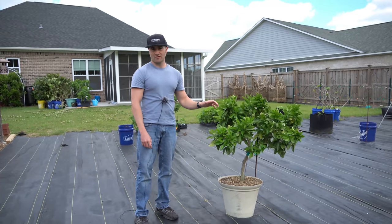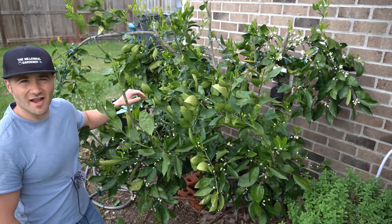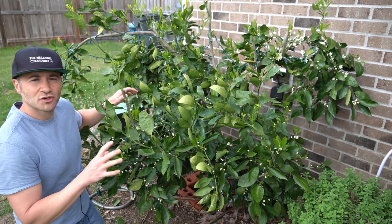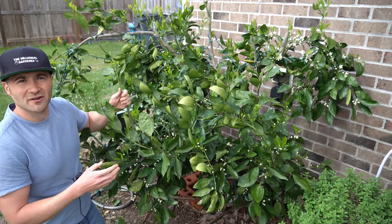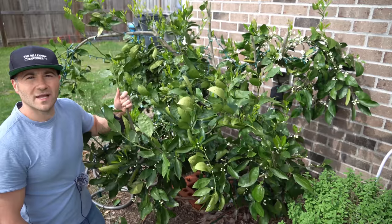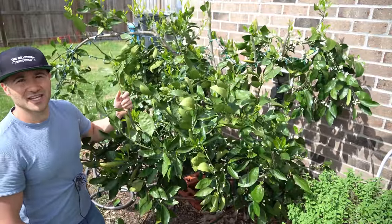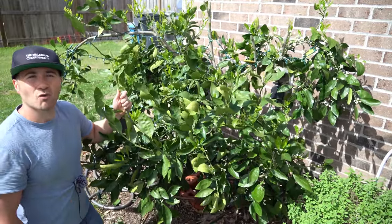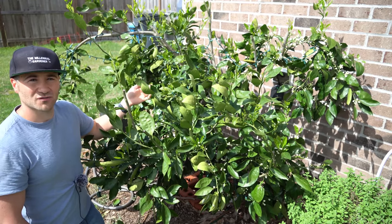Once fully acclimated to the sun, you'll basically have a pest and disease-free tree that only needs water and fertilizer to keep growing. They grow excellent in containers, especially dwarf grafted varieties. You don't need to be a resident of Florida, California, or South Texas to grow amazing citrus. Here, slightly north of their native range where they require just a little cold protection on the coldest nights, you're rewarded by growing them in a completely pest and disease-free environment. We do have a few minor pests — things like citrus leaf miner and citrus rust mites — but that's so easy to fix. A natural pyrethrin spray once a week for a couple of weeks will knock out any infestation. We don't really have any major pests here, so they just grow like weeds undisturbed.